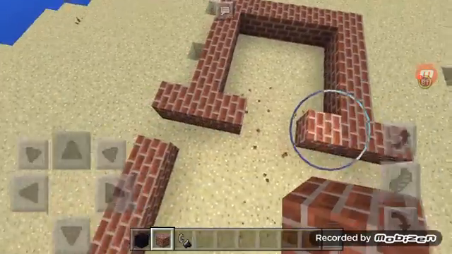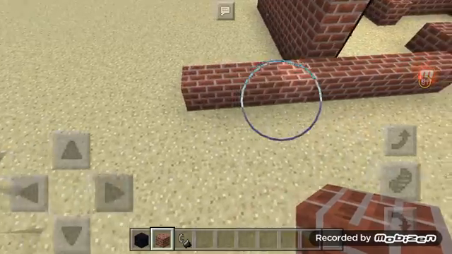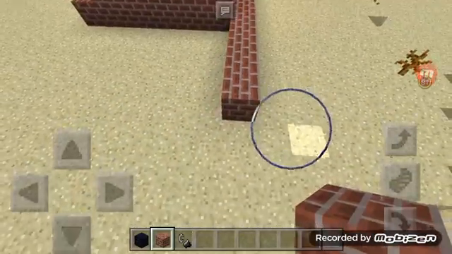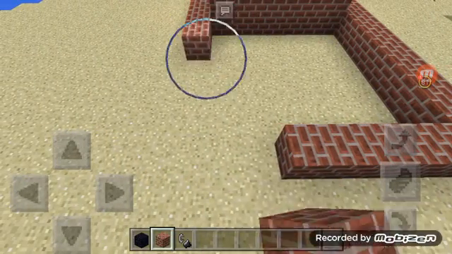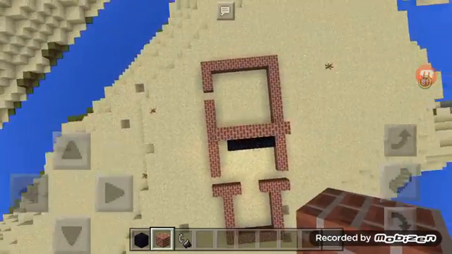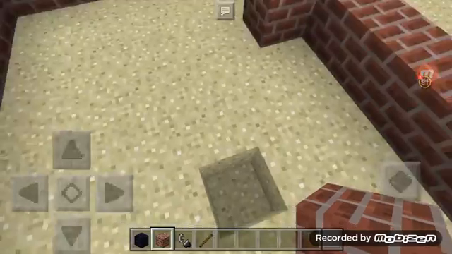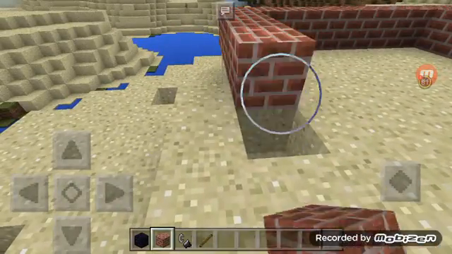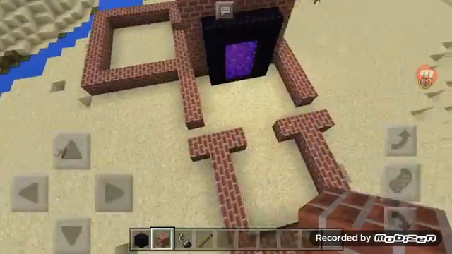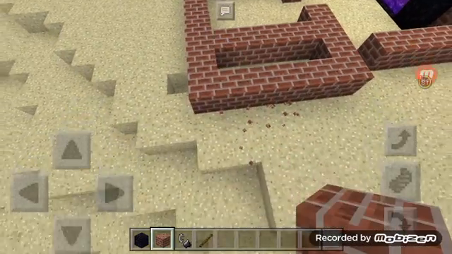So, next, four blocks from this. Five blocks from here. And then you just wanna be here. Build up seven. And then just go with the same thing here. Join that around. That's what your house is looking like. This is gonna be the final room downstairs. Go like this and build up like that.